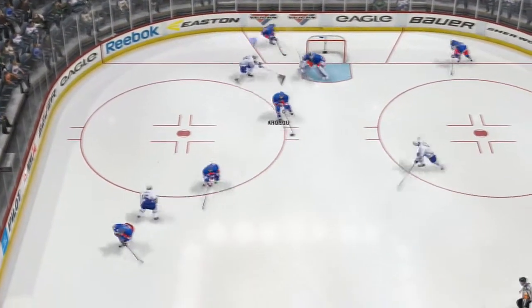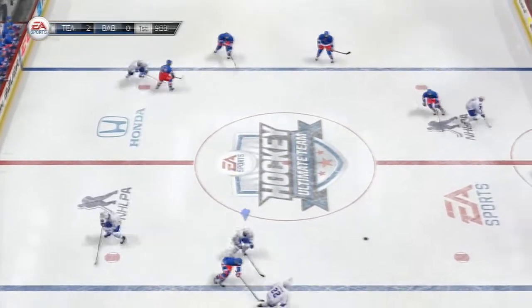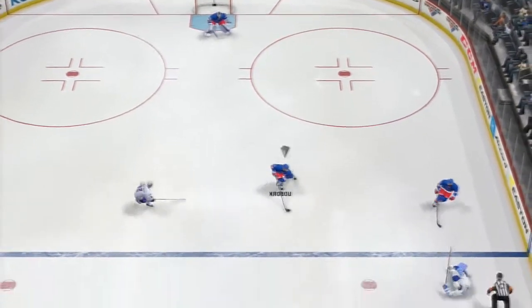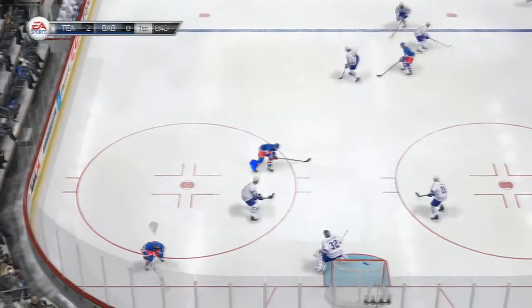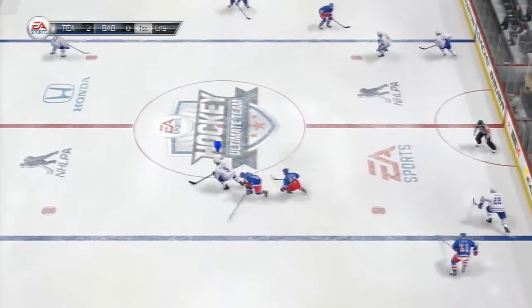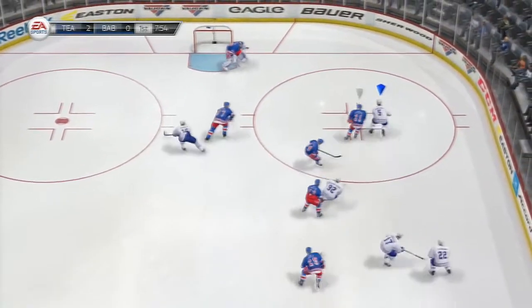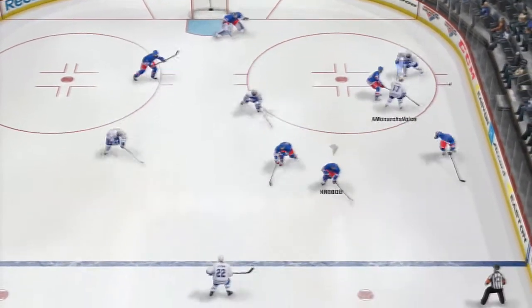Alright, he seems to have actually slowed me down a bit here. He's seemed to have stopped me a few times, but it's not impossible for me to get through. He definitely seems to be going for hits, so if he keeps that up, I'll be able to get through near enough constantly. Like, his team is nearly identical to mine, but he seems to be really fast somehow. Even though he's going for nothing but hits, he seems to be extremely quick.